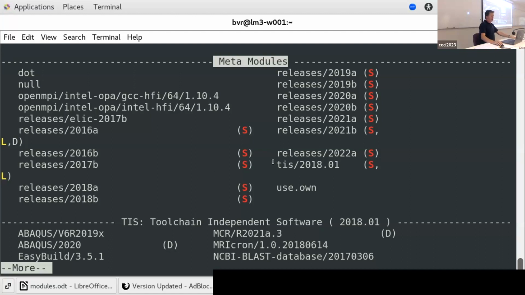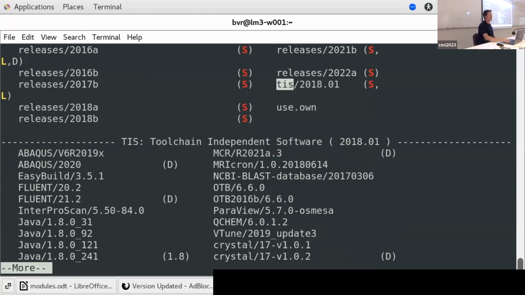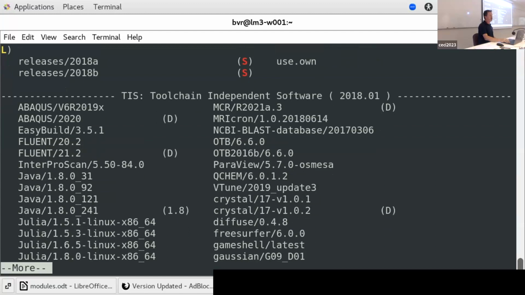I'll talk about this one, and the name we have created because it's a convention. We have decided that there is software which is needed by the user, required by the user, or installed because it's commercial software, and it doesn't depend on a specific release. So this is an independent software collection installed, and we can see what it contains.